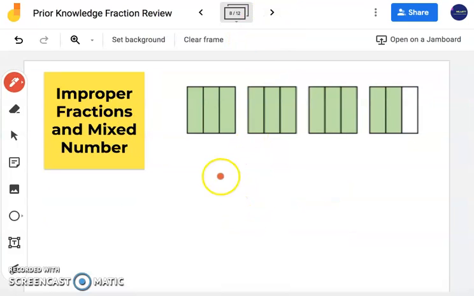And we're going to try this one real quick. We have 4 pieces here. I found that only 3 are fully shaded in. And I recognize that this one piece here that is not fully shaded in, this rectangle here, there are 2 pieces shaded in. And I see that every single one of these rectangles is broken into 3 equal pieces, which is representing my denominator. Now, every mixed number can be represented as an improper fraction. Every improper fraction can be represented as a mixed number.